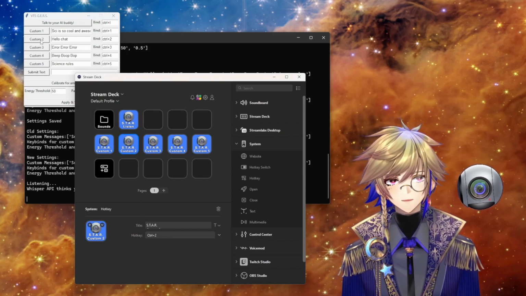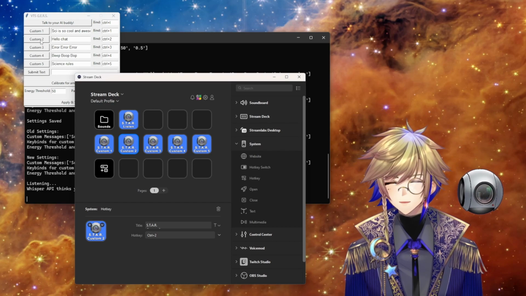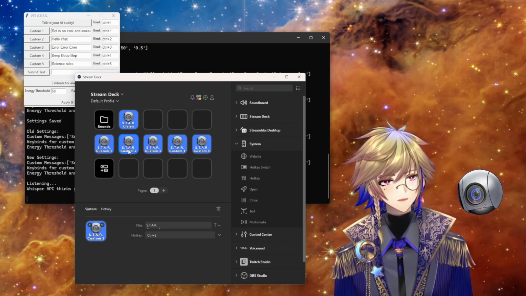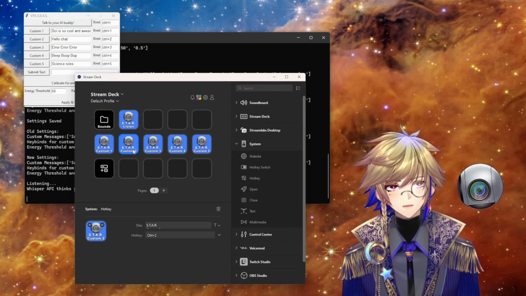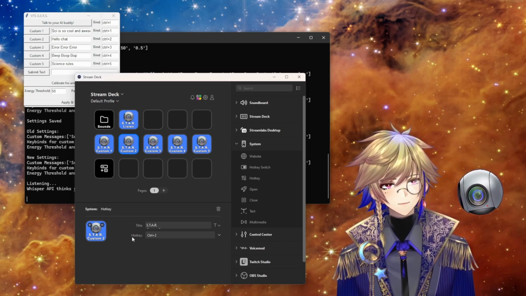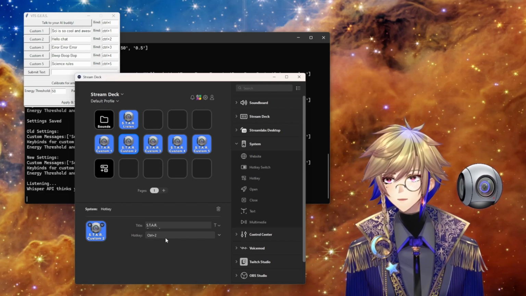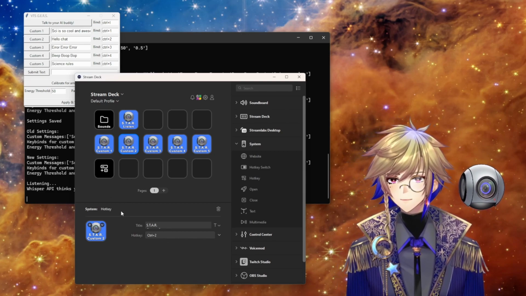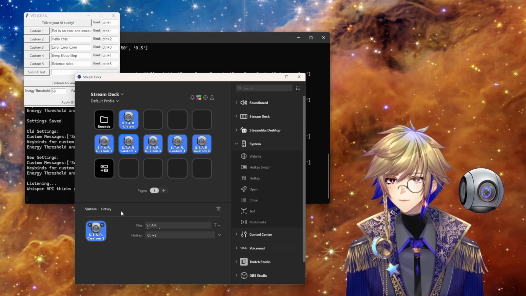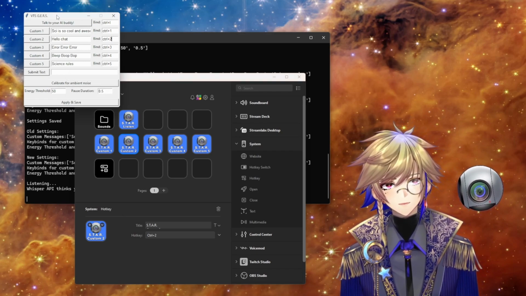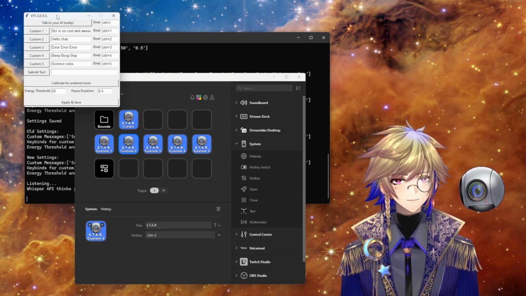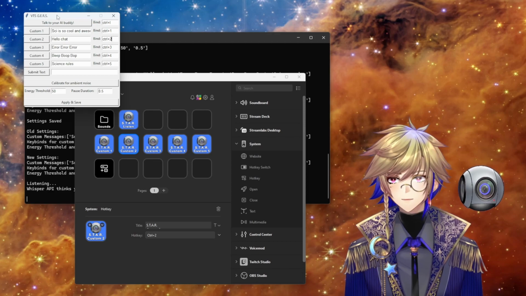So, for example, we were using the custom 2 button earlier as an example. Here's my custom 2 hotkey button in the Stream Deck, and I set the hotkey to Control 2. So I can press the custom 2 button on my Stream Deck, and Star should say hello chat. Hello chat. There you go.